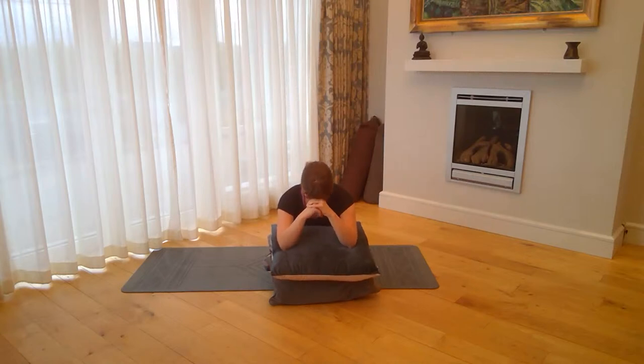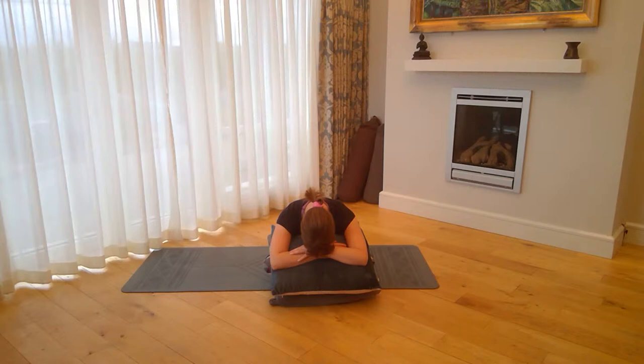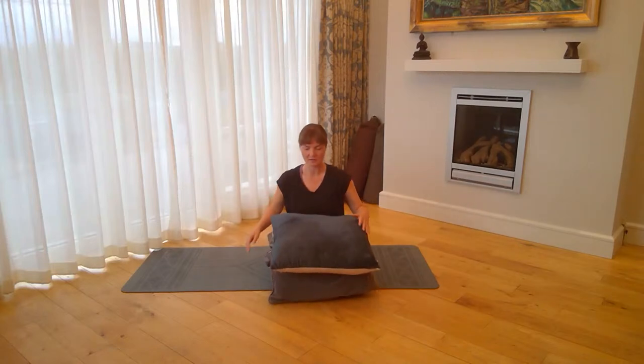And then I'm going to take my head into my hands here, or my head right down to the cushions. And drawing your chin in, just breathing here in the forward fold. Allow yourself to release the spine, release the hips. Release the neck, dropping in the shoulders. And let your breath move down to your belly so you're feeling your belly rise and fall as you breathe here in this forward fold. This forward fold is soothing and calming for the mind.